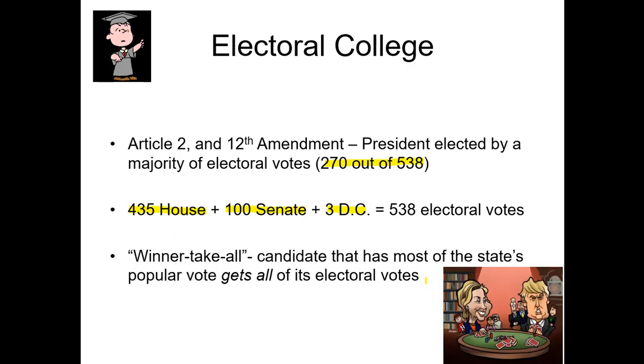Almost all the states have adopted what they call this winner-take-all system, to where whichever candidate has the most of the state's popular vote by plurality therefore gets all of that state's electoral votes. States figured out fairly early on that they would have more power doing it this way, because if a president wanted to get all of the electoral votes, he would have to pay attention to them and perhaps campaign or make promises for that state, and then that state would hand him all of its electoral votes. Otherwise, it would still just be almost a proportional representation of the popular vote.